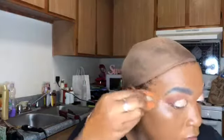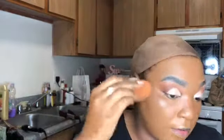So yeah, I got my foundation on, and I love this sponge because it just makes everything blend in effortlessly, pretty much. Once you damp it and you put some setting spray on it, it'll do all the work for you. All you gotta do is keep blotting your skin, and you can never blend too much. The more you blend, the better it's gonna look, and the better the look is gonna come together.